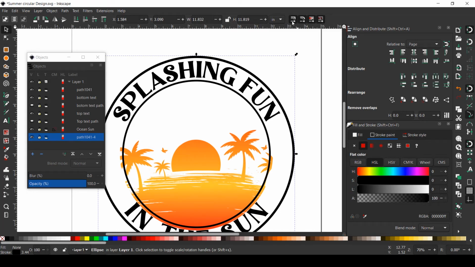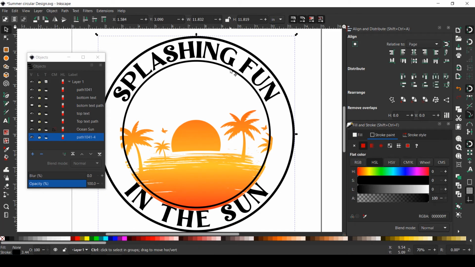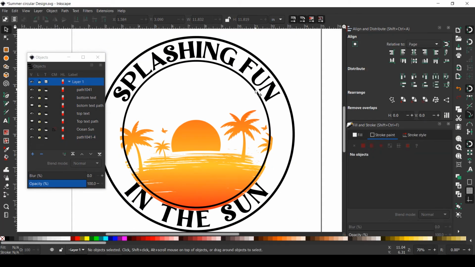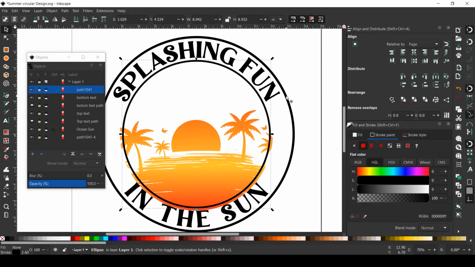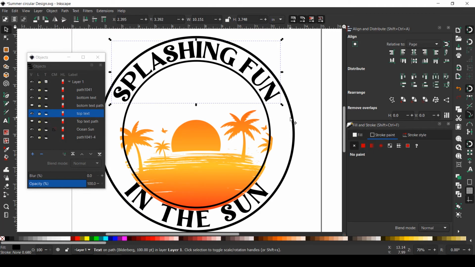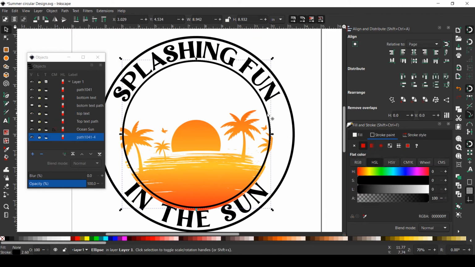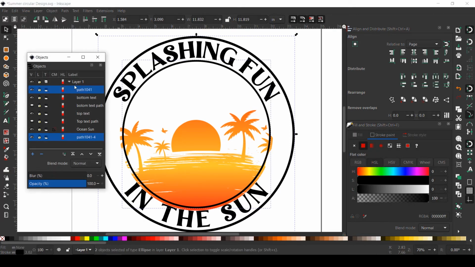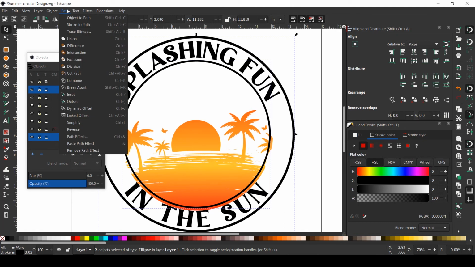So if you do not want that, you can uncheck it, and that totally depends upon you. So I'm going to select this outer circle and inner circle. Now what I want is to make these two shapes, the outer circle shape and the inner circular shape, into one shape. By default the inner circle shape is at the top and the outer circle shape is at the bottom, and we can select both of these, go to the object, go to the path and choose the option of difference.